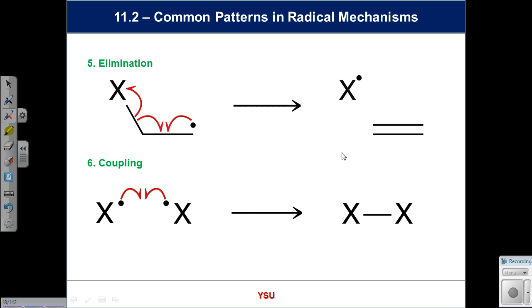Down at the bottom, something that's a bit of a pain. The engineers will appreciate this when we get there. You find two radicals that bounce into each other in this flask. One has a spare electron, the other has a spare electron. They look at each other and go, right? Bond, because each can then become stable. That will be called a coupling step. It will be kind of detrimental to some of our processes, but you end up losing radicals. And if we've taken our time to make radicals, often taking radicals out of the system is detrimental.